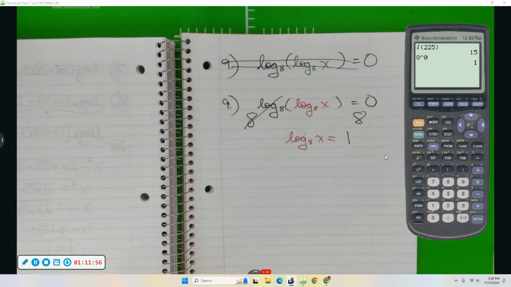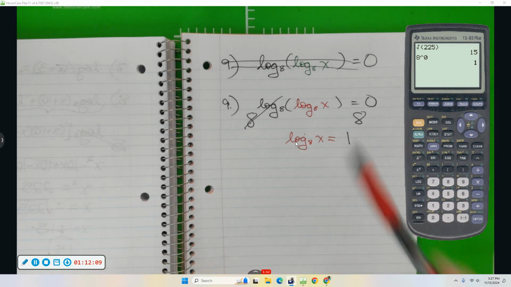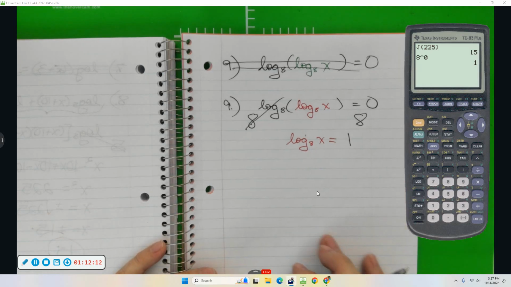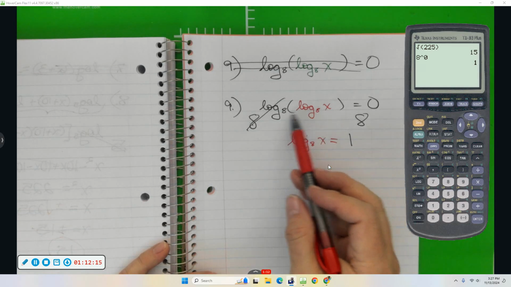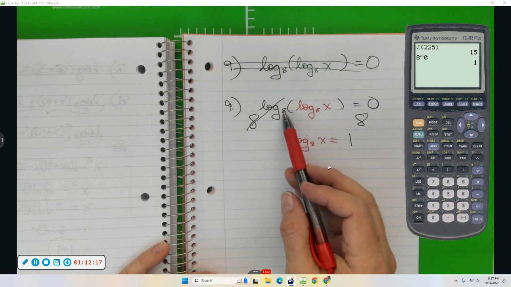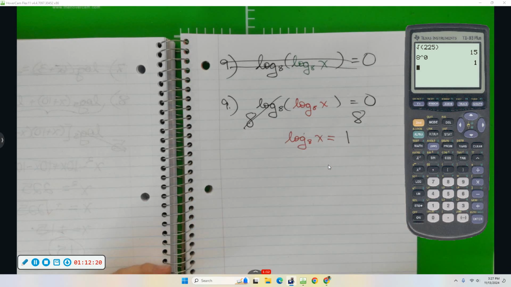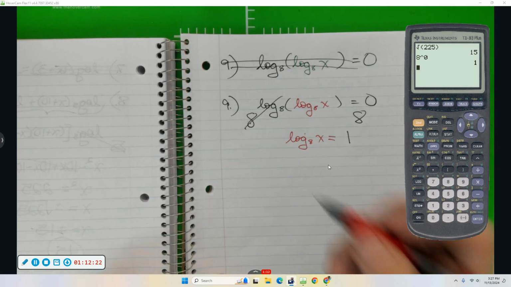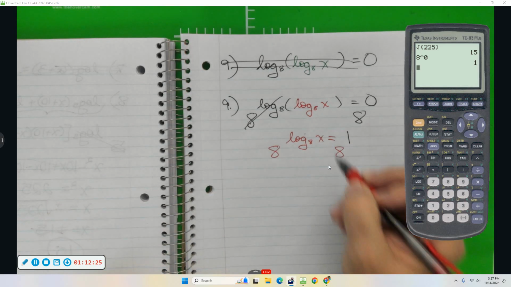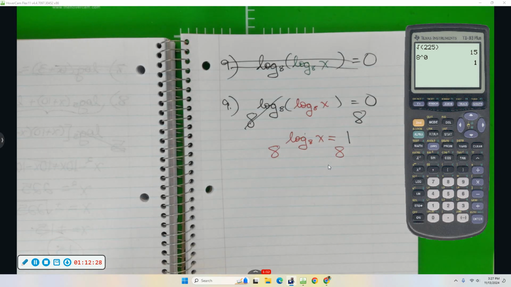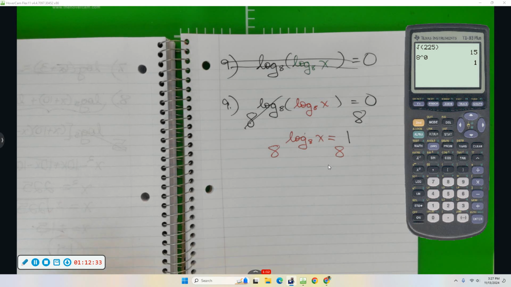Y'all see what I'm going to do now? What can I do to get rid of the red log base 8? Okay, so I'm going to do the same thing I did here. I'm going to take that base. I suppose it would have been a better problem if these two numbers had been different. Those numbers could have been different. But if they had been, I'm not sure when that would ever happen. When do you use two different bases on logarithms in real life? Oh, I didn't know that we were involved in real life here. I thought we were engaged in abstract thought.